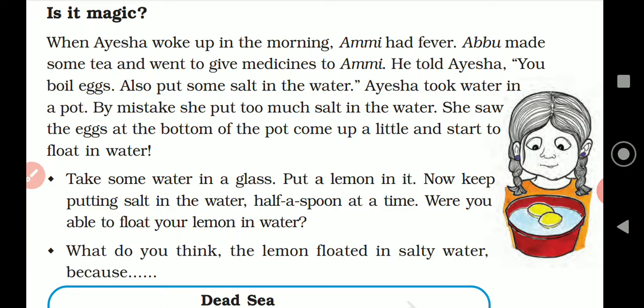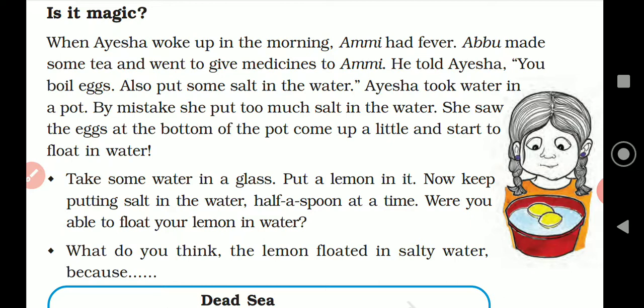This activity can be done by you children. You can take a lemon. You just take a lemon and just see. Initially you put the lemon in the water, it just sinks, but after some time you add a whole lot of salt into it and dissolve it. And after that, when you put the lemon into it, then you will see that the lemon starts floating.